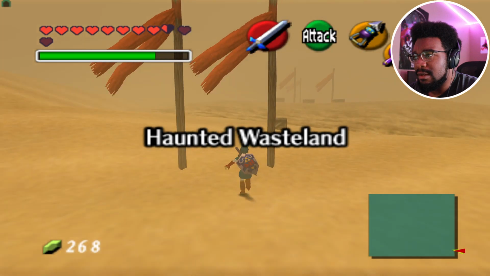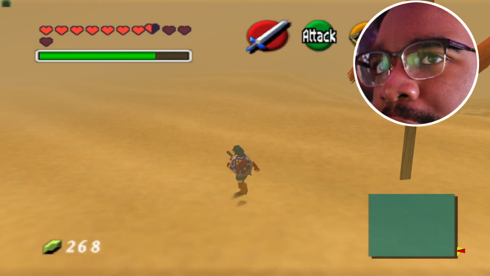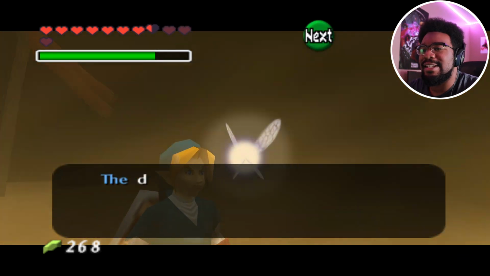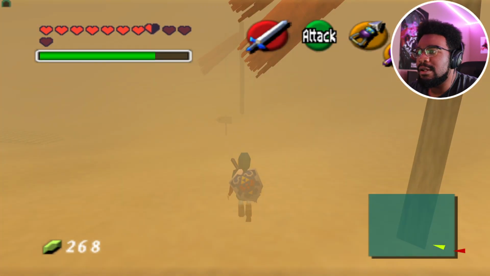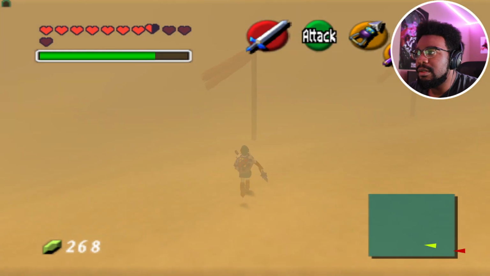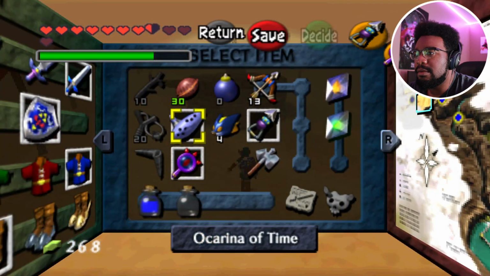Haunted Wasteland. Oh. So what happened? Look, I ain't know. Okay, I remember she did say follow the flags. What? Zelda, that is where Ganondorf was. He was the king here. I know. Okay, just follow the flags. Do we have to catch that? I don't know if that's important or not. I'll catch it though.